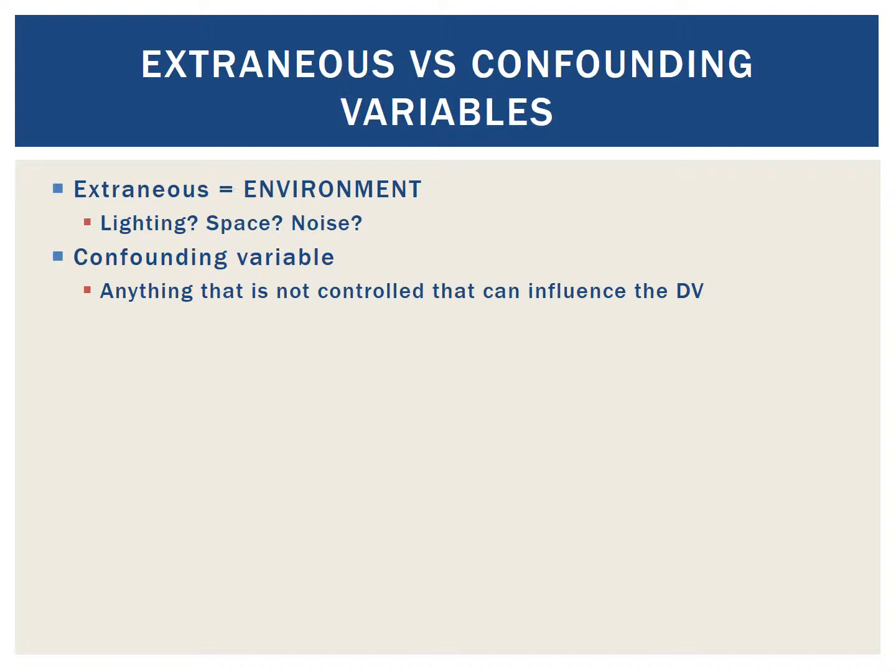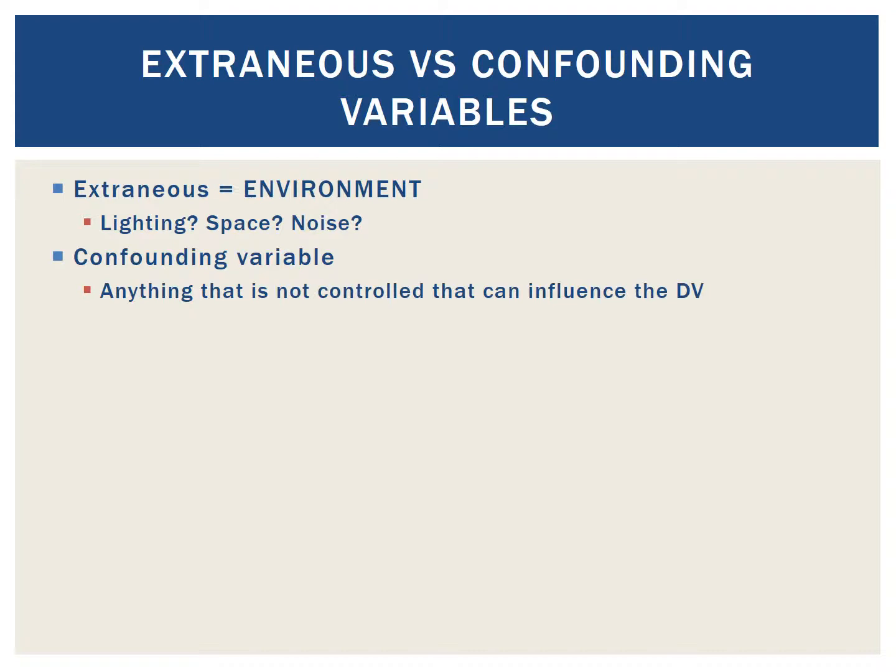During certain periods of the day, other classes were in the gym playing basketball or having PE classes, blowing whistles, and it was just really insane the amount of noise in their classroom. So one of the issues that we had to look at was the impact that that extra noise would have on the student's ability to focus. So let's talk about that in the context of being an extraneous variable versus a confounding variable.